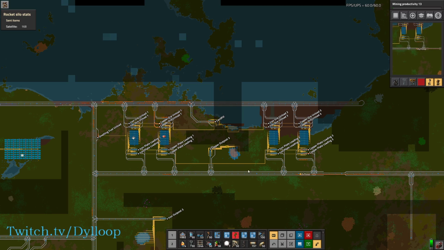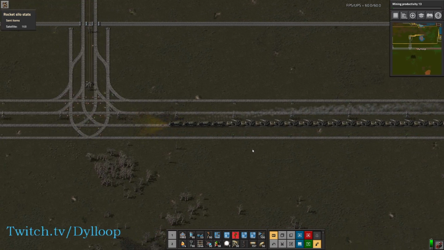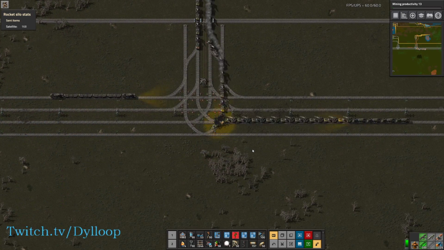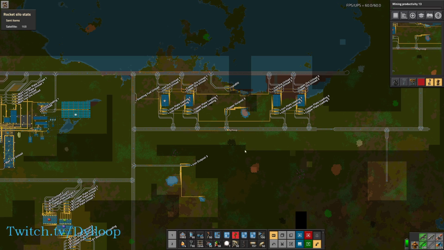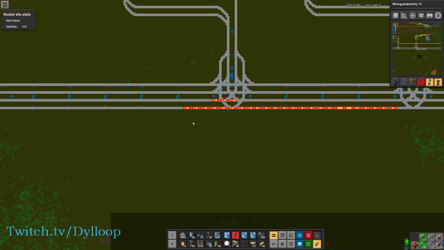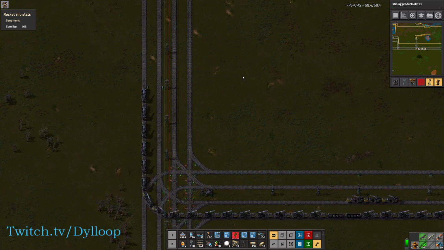So it was the same situation here, except on a slightly larger loop. So the entire train did not crash like it does in this case here. And this one is just a spectacular crash. I keep loading the save just to watch it over and over. I can't get enough of it.